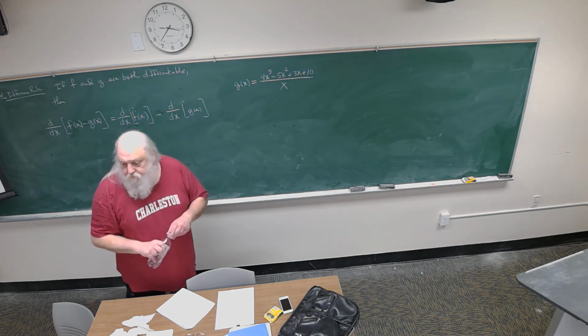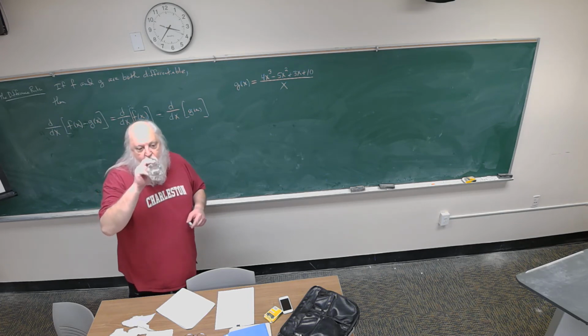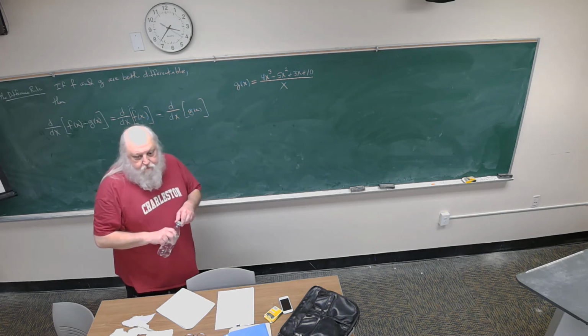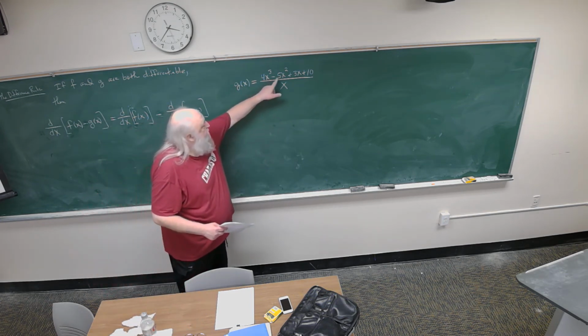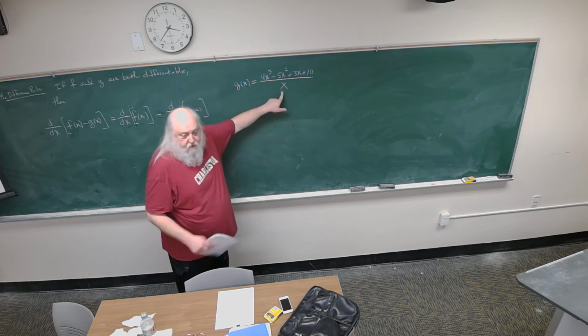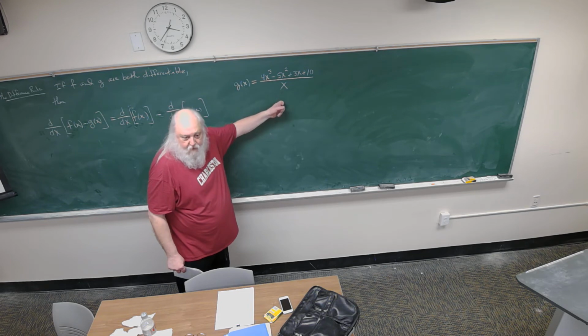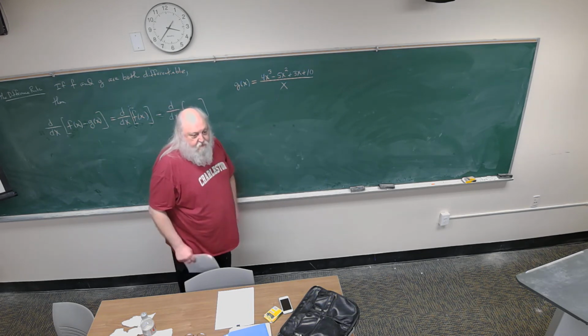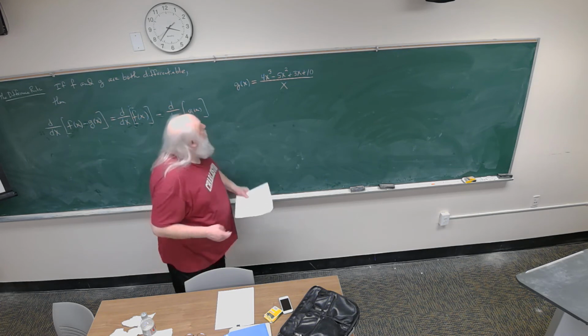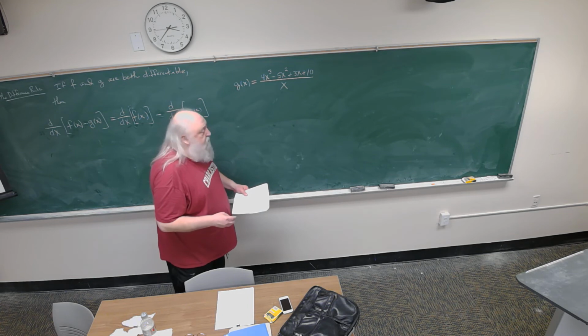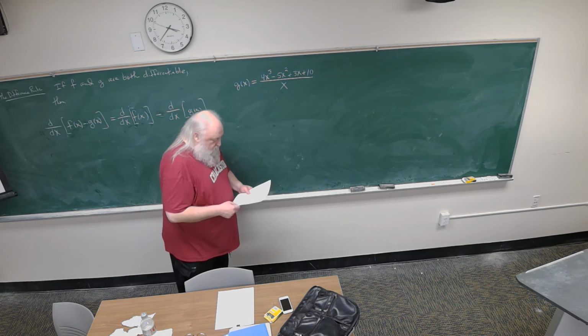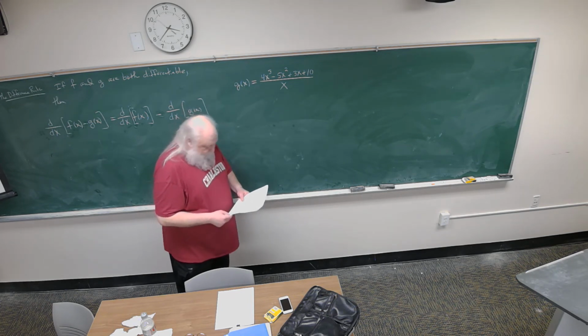Anybody want to guess what work we have to do? We can divide each of these terms in the numerator by x, just like you did on the exam in finding the limit. You divide top and bottom by x. But the 10 doesn't have an x. So we'll have 10 over x, and we can handle that situation.